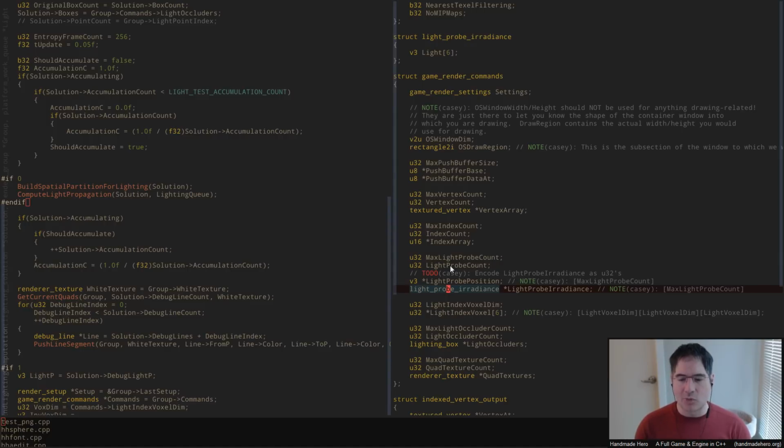Others of them will have a residual light value in it that is whatever their lighting value was last frame. And since we smooth our values over time, as I talked about yesterday, those values will be used to heavily weight the results so that we only update the results by a little bit on each frame, right? So that's where we're starting, and the light probe irradiance is a bit piggy right now because we're just using V3s for it.